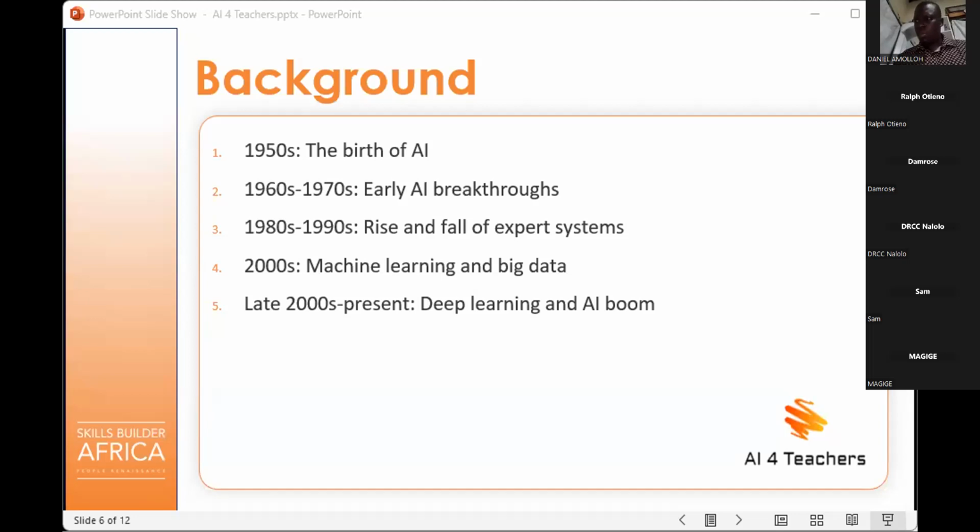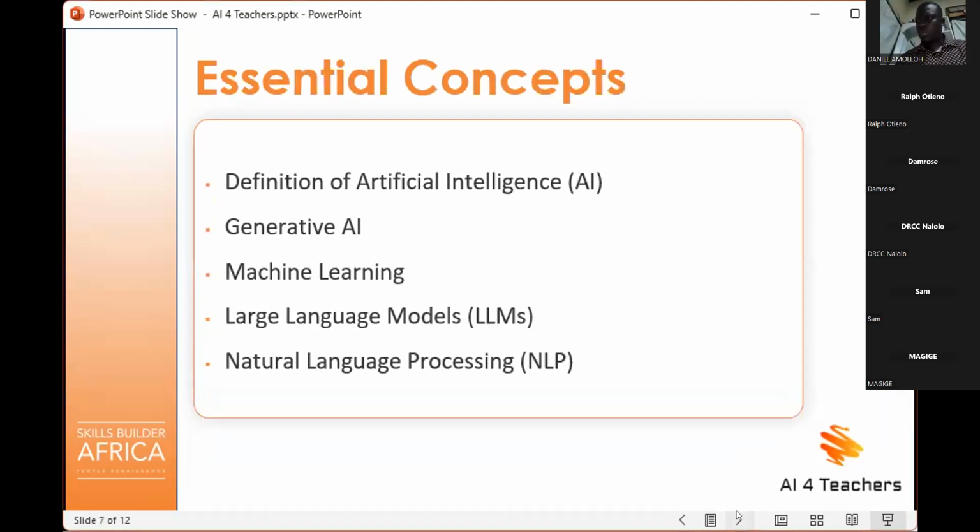But recently, from about 2016, 2017, there was a real shift where there was now generalized artificial intelligence, where we have got machines that are intelligent, and this intelligence can be applied to almost any area that you can think of. It's not just limited to a specific sector, as in the kind of specificity we had before. So right now, particularly from about 2016, thereabouts, there's been a lot of development in what is called deep learning, and it unleashed what we can only call the AI boom, artificial intelligence boom. All right, don't worry about the history. I just wanted to have some background, but it's not anything you need to memorize or keep in mind. But it is of interest, and I thought I'd just share that. Right, let's move on to the meat now.